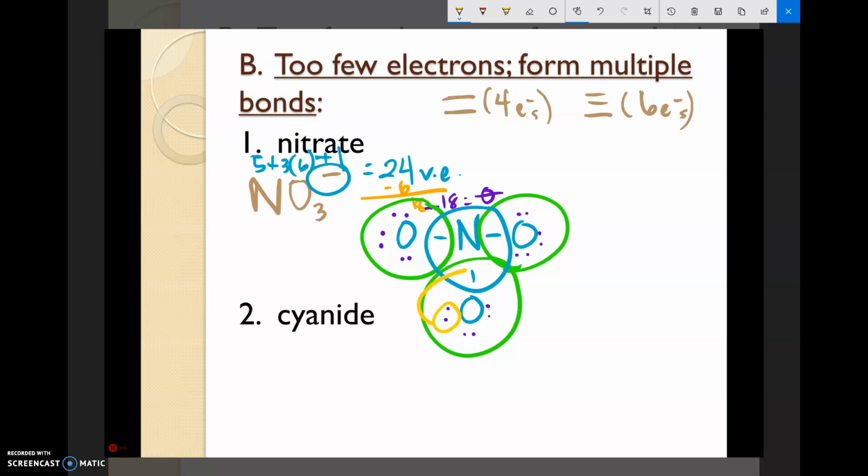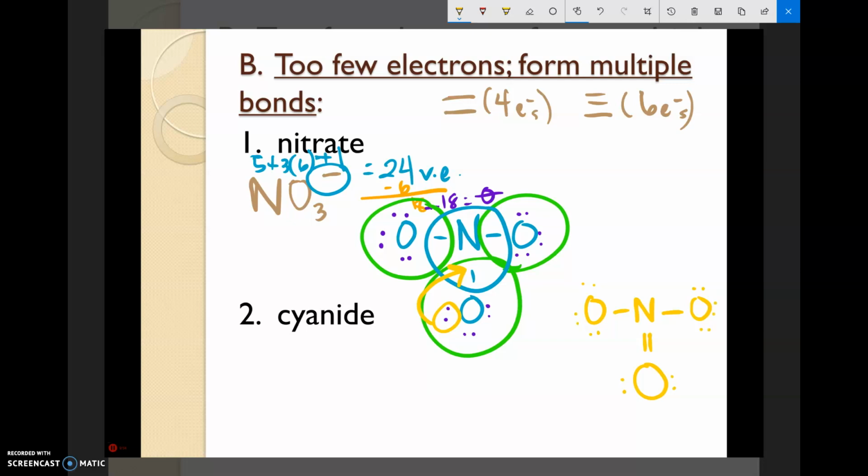And we're just going to move those electrons to a different location. We're going to move them in between the nitrogen and the oxygen. So when we rewrite this, we're going to have the single bonds on the horizontal, and then down below we're going to have a double bond. And then we're just going to fill in the corresponding electrons. So we've got 3 pairs around the left oxygen. Now we only have 2 pairs on this oxygen down below, and on the right oxygen we still have the 3 pairs.